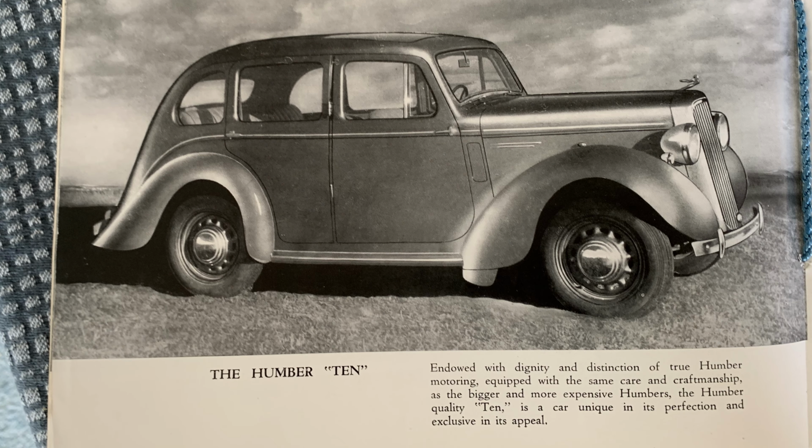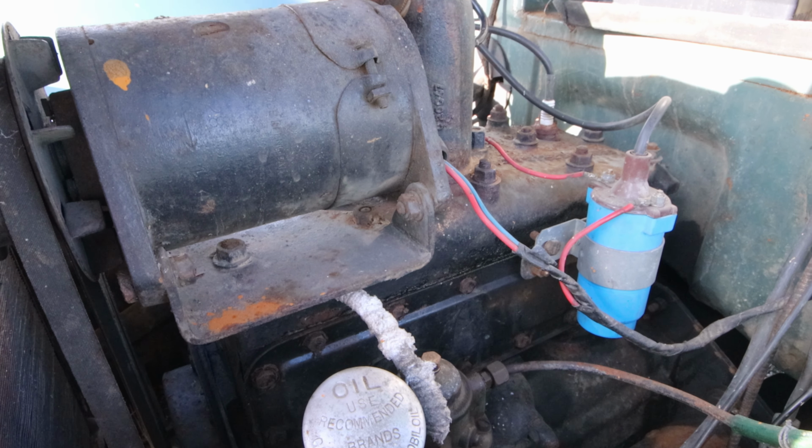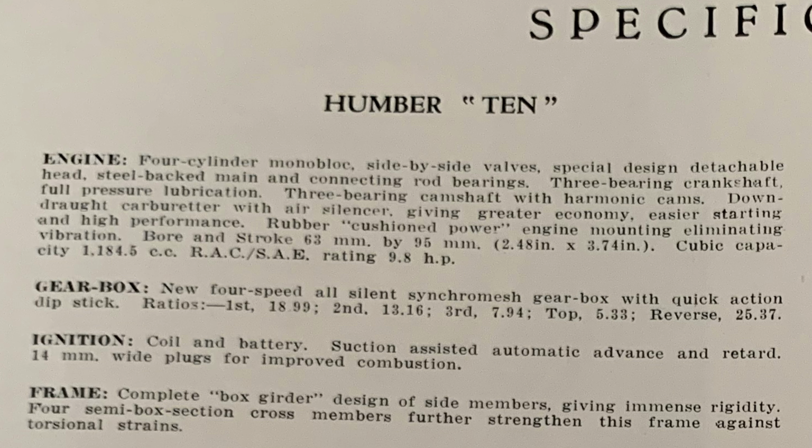Now, realistically, the Humber 10 is a pre-war design, meaning it had great features like the wind-out windscreen, suicide doors, a basic side valve four-cylinder engine with a humble 1148.5 cc, which is rated at 9.8 horsepower, sprouting the name Humber 10. Now I can hear the children of today saying, only 10 horsepower? Well, yes and no. Alright, here goes another flashback.